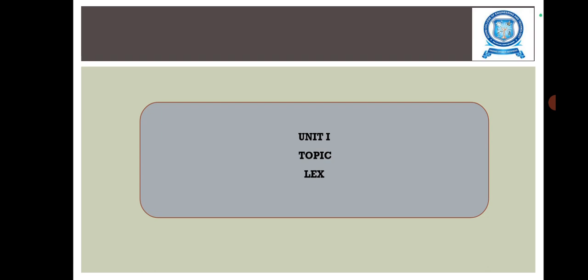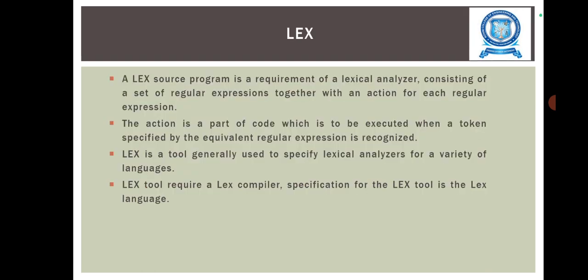Unit 1, Topic: Lex. A Lex source program is a requirement of a lexical analyzer, consisting of a set of regular expressions together with an action for each regular expression. Here the action is a part of the code which is to be executed when a token specified by the equivalent regular expression is recognized. It is a tool generally used to specify lexical analysis for a variety of languages.